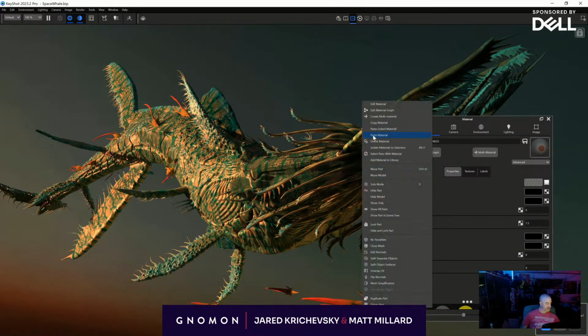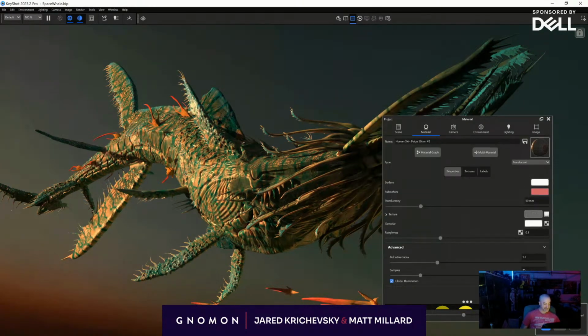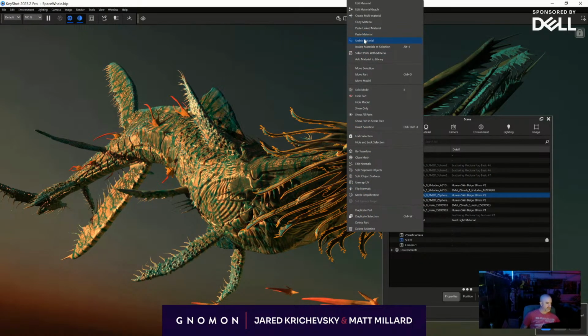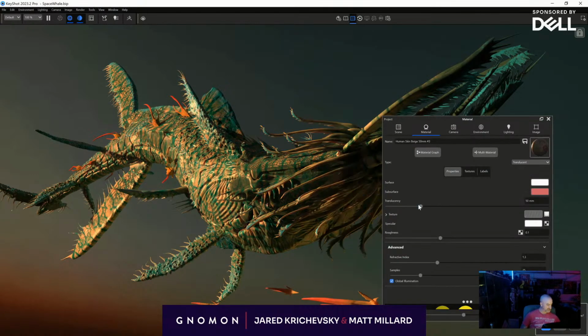Paste material here. Everybody gets a skin shader. These guys can get a little bit more. This one, unlink it. This can get a little bit more subsurface. You get a lot of subsurface. It'll put a lot of warm colors in there too. Same with you, buddy.